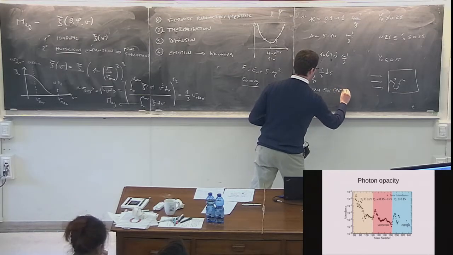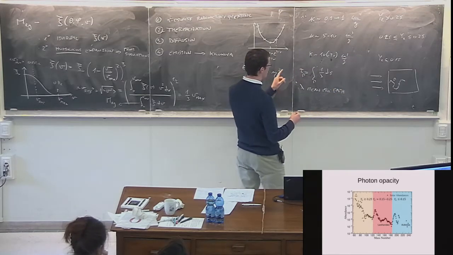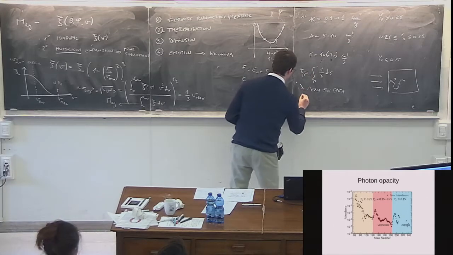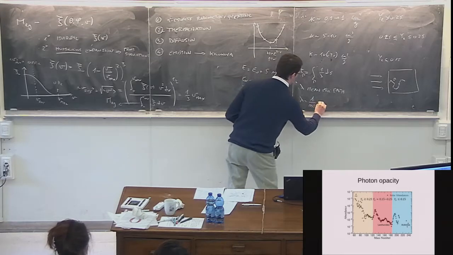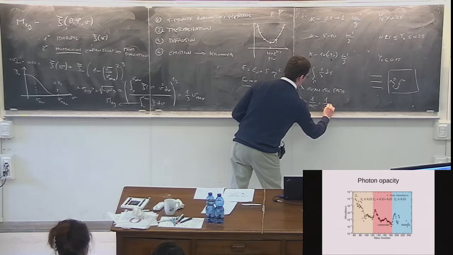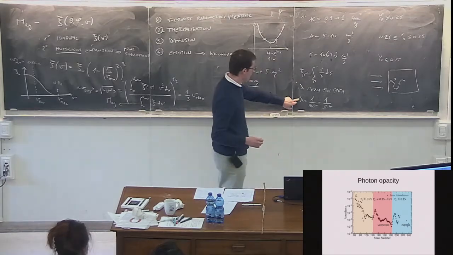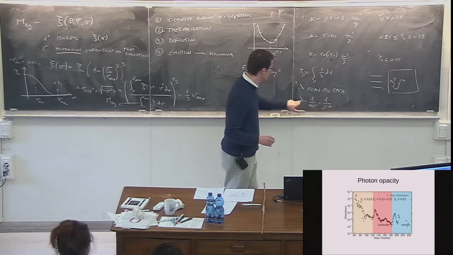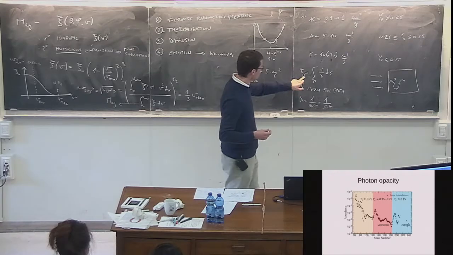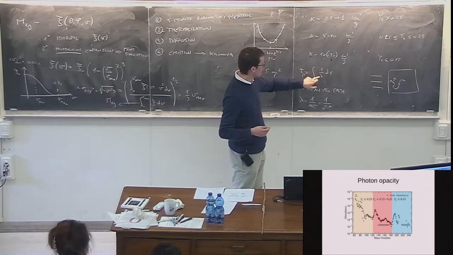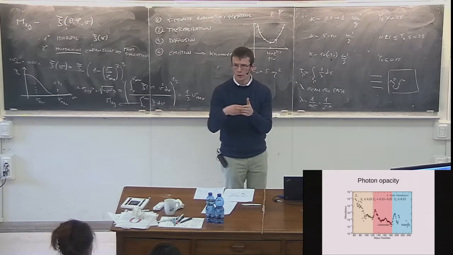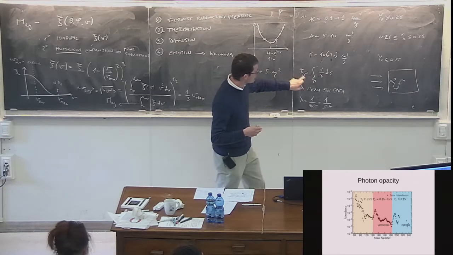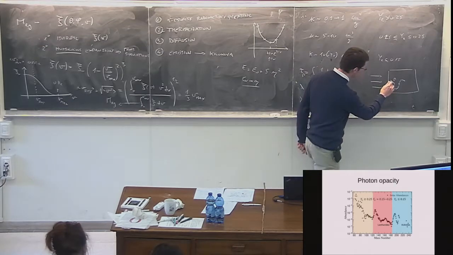I think I already wrote on the blackboard the definition of how to relate lambda with sigma. The idea is that lambda is 1 over the density of the scattering centers times sigma, or if you want, 1 over rho kappa. So if you also know the local density, you know the local mean free path. What does it mean to take this integral? 1 over lambda integrated over a path tells you how many times a photon interacts. So if I compute the optical depth for this path here, I should put 1, 2, 3, 4, 5, 6, 7, 8.